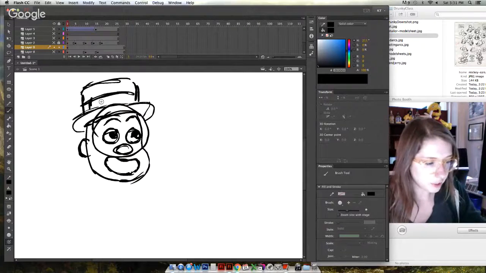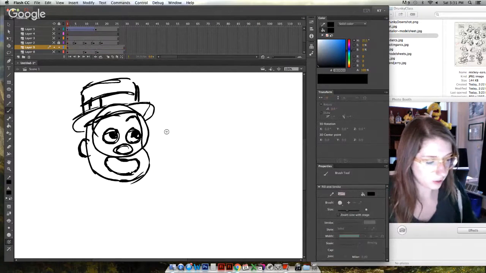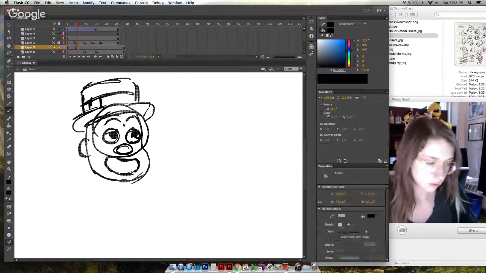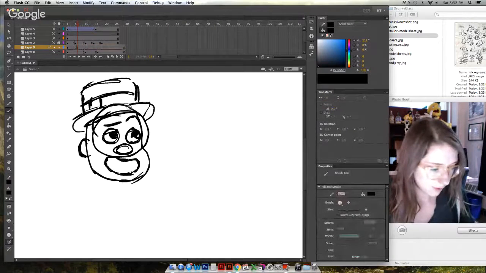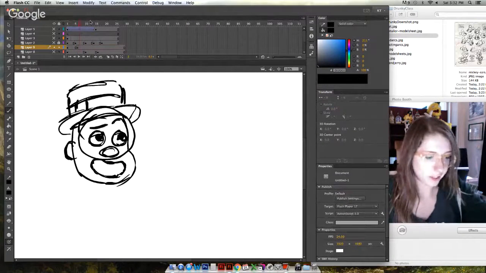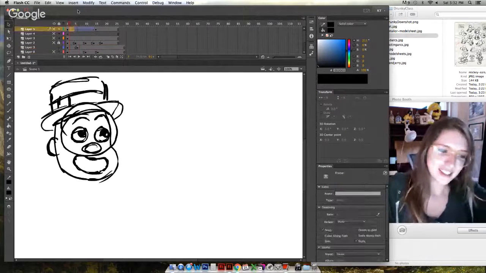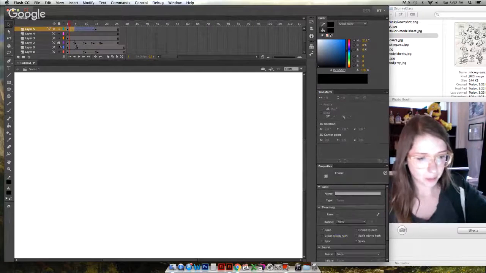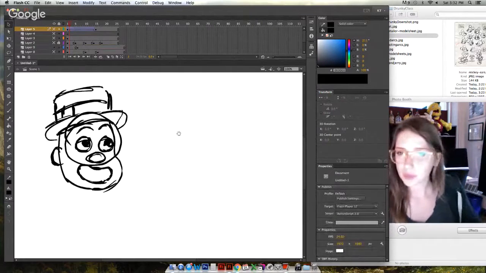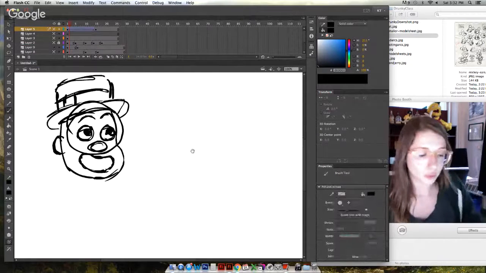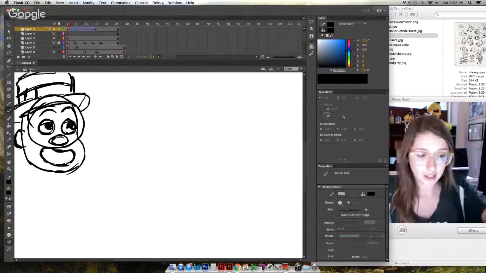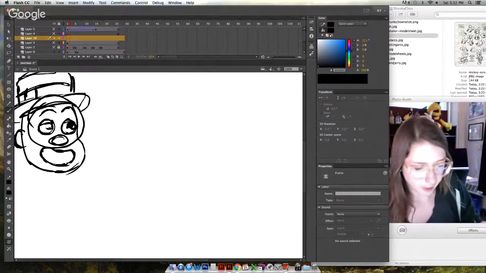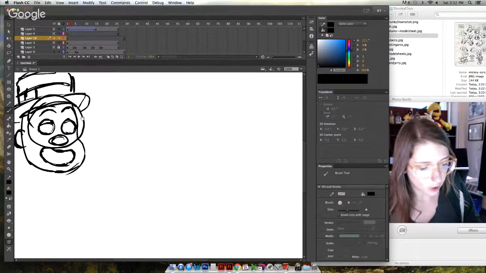Even really subtle changes to the brows can change a lot about a character. Like, that's one version. That's another version. That one makes Drunky look like a dick. So keep in mind that little changes like that can have a big effect on how people read your character and read the scene. I also like to direct the viewer with characters' eyes a lot. The direction that a character is looking will inform where the audience looks.